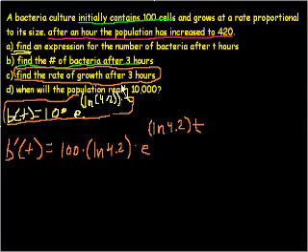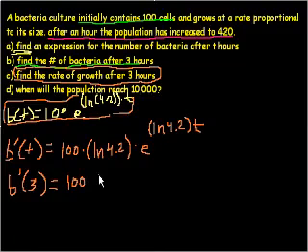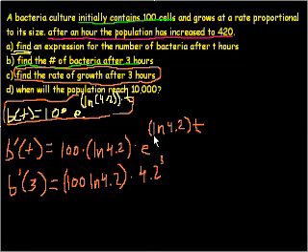And then they want to know what the rate of growth is after 3 hours. So B prime of 3 is equal to 100 ln of 4.2, all of that times e to the ln 4.2 times 3. As we just did in part B, that's the same thing as 4.2 to the third, because this expression right here is just 4.2. That's just a little bit of logarithm math we did here, and it's the same exact logic. All I did is substitute 3 here and simplify. Hopefully that makes sense to you.